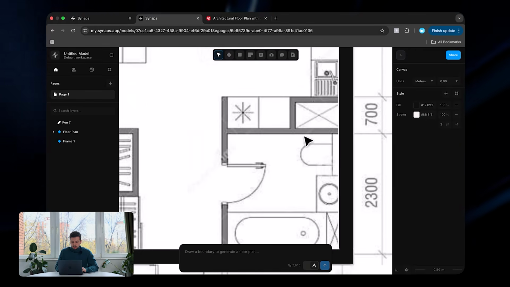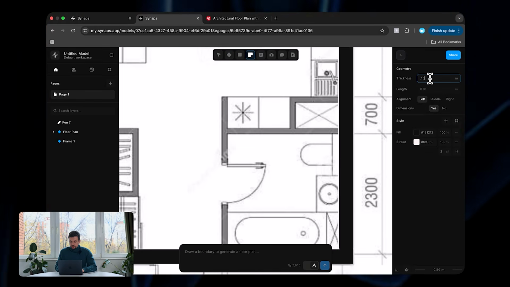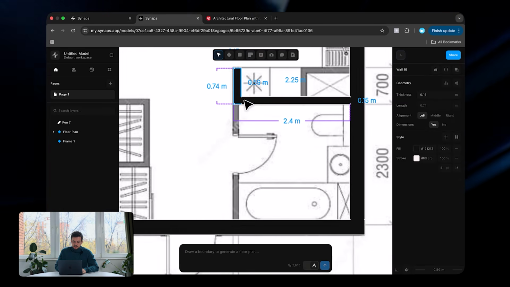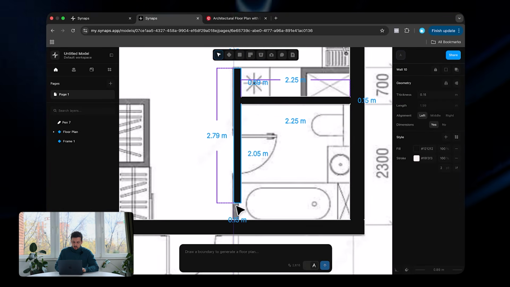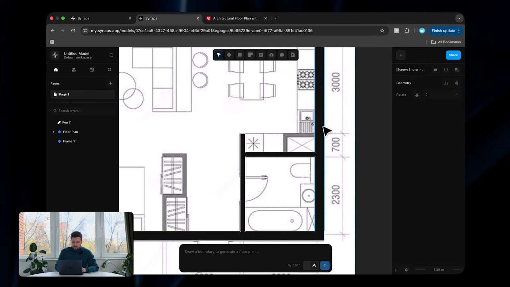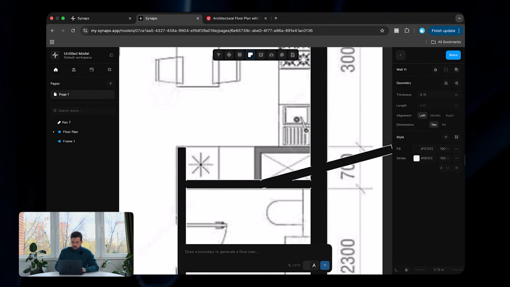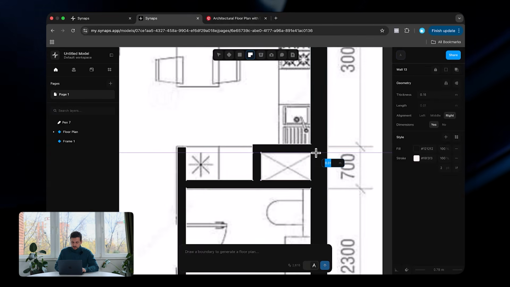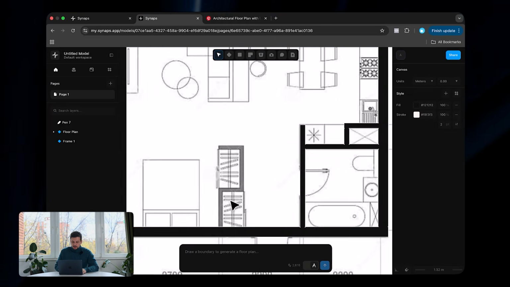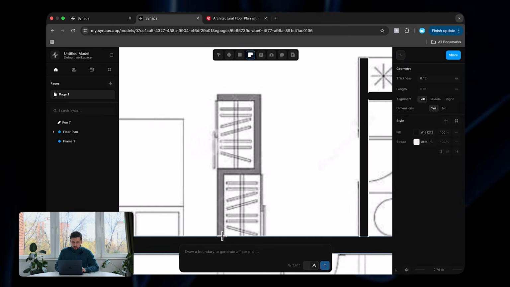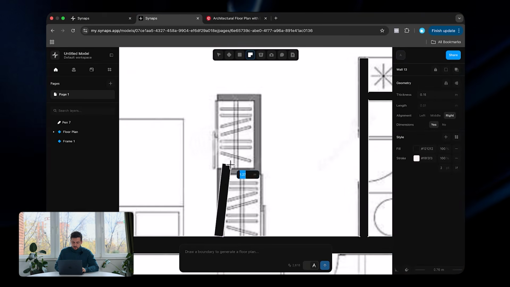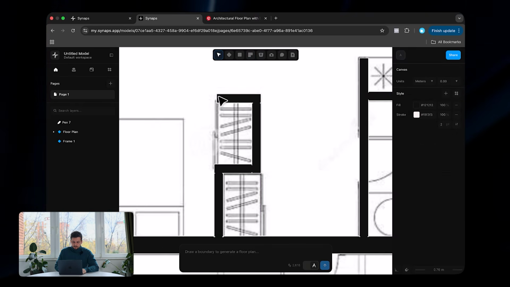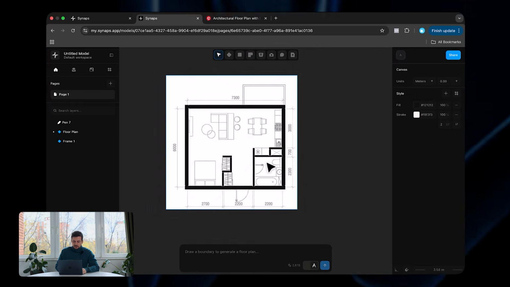Then we can continue to the interior walls. We can make this thinner, so let's do 0.15. Let's start from over here, and then let's go upwards. Let's close this off. We can select this wall and then continue it all the way to connect it to the other wall. So that would be done as well. And then we can start from over here. We can change the alignment now to right. We can go upwards and then close this off right here. So now we have that done, and now it's just this area with the wardrobe. So let's just rotate the alignment, go over here, go upwards and close it this way. Cool. So now we have all of these walls added.